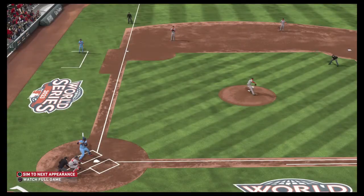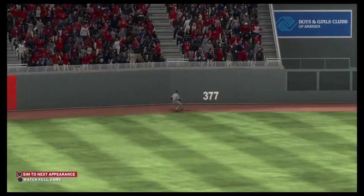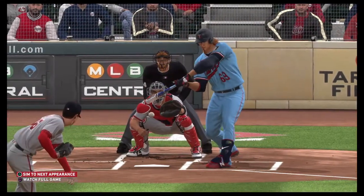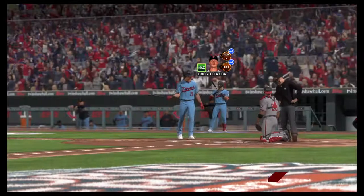Hey, this guy's having a big series in the postseason. It looks like to me that the moment isn't too big for him. He's slowing the game down. He looks terrific. Yeah, absolutely. Postseason monster right here, having a huge series. Any big leaguer can have their moment mid-May, but to do it when it gets cold outside means everything.